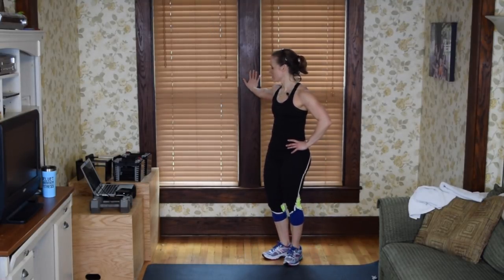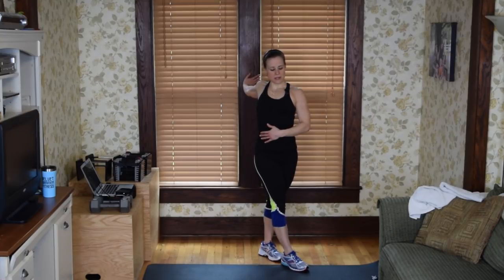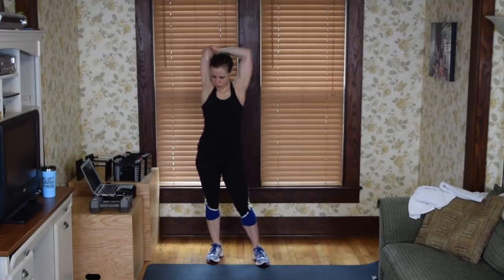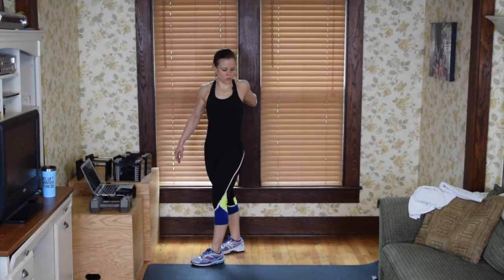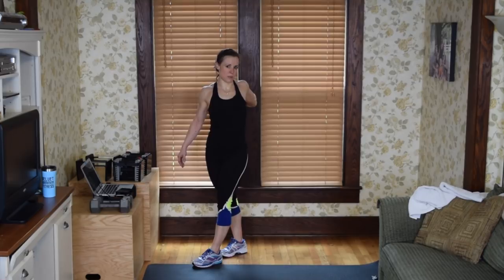So let's do a chest and bicep stretch first. So we're going to get that hand on a wall. We are going to step away from that arm and open up that chest. Breathe in nice and deep, create some space there. All right, while we're at it, let's swing that arm back behind us and get a good tricep stretch. Awesome job. All right, let's take that left arm, do our chest stretch on the left. Push into that shoulder there. Feel yourself really stretching the chest. And then depending on the placement of your hand, the bicep as well.